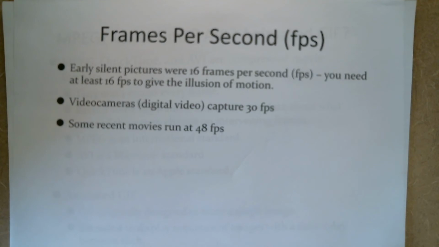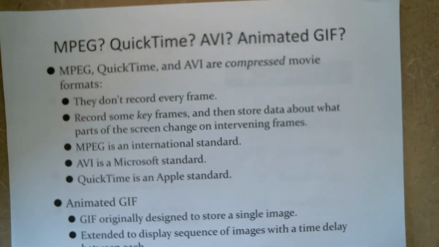Most video cameras capture things at 30 frames per second. And some recent movies run at 48 frames per second. Not that you can't go higher than that. You'll see some games that are probably running higher than that. But this is the scale we're working with to create this illusion of smooth movement as opposed to looking at discrete images. In reality, it's just discrete images being flashed at really high speeds, and those high speeds are enough to trick the brain so that it thinks it's perceiving movement as opposed to separate little pictures. All right.